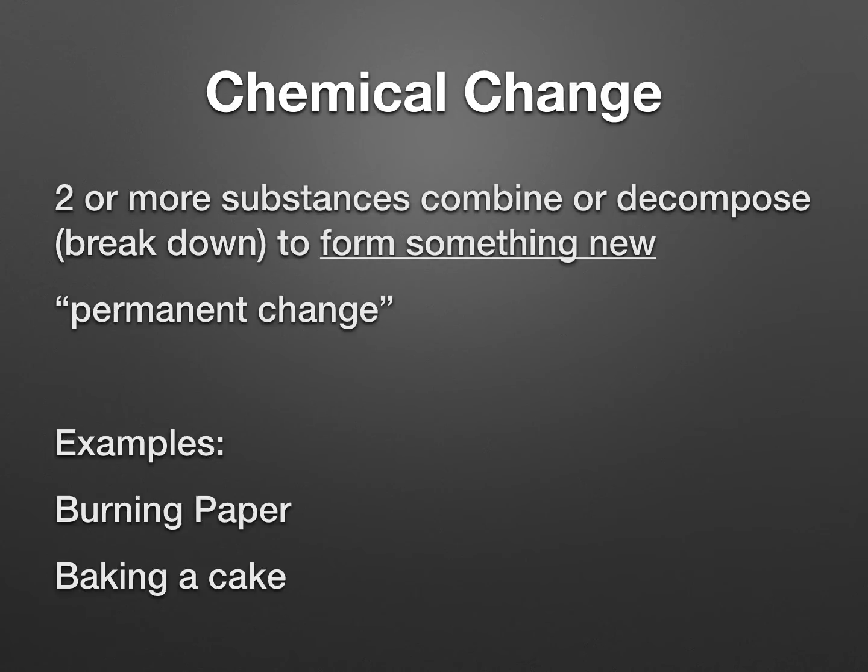A couple of other examples of chemical change would be if you're making the volcano, so you're mixing that baking soda and vinegar, and you make that volcano explosion. That's a chemical change that happened there. And if I put Mentos in a thick can of soda, it's going to chemically react and be something different.